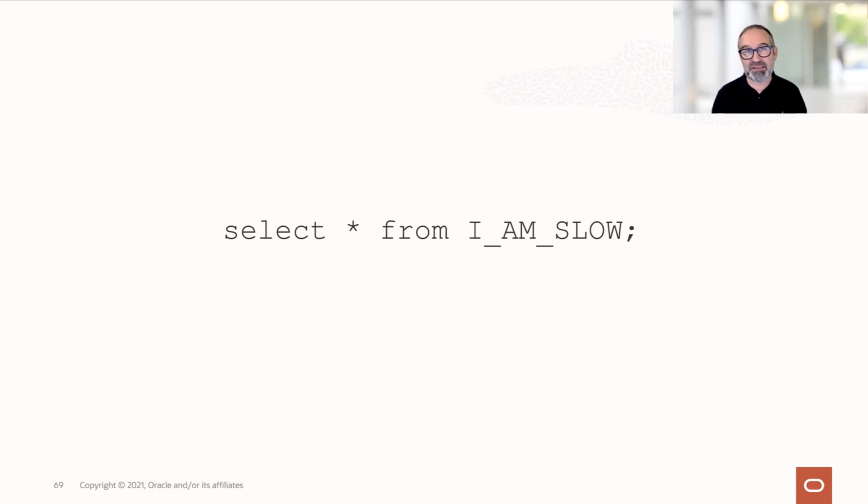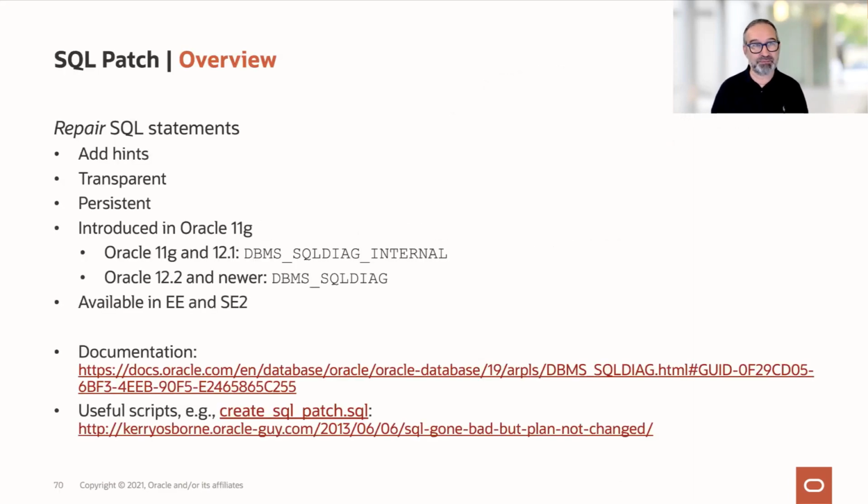So what we did is we isolated the query and we added a parallel hint to it with SQL patch. And that worked magically very, very well. So let me show you that. The idea is we repair a statement. That is something we do with this package. I don't want to show you the repair capabilities. I would like to show you the capabilities of adding hints.